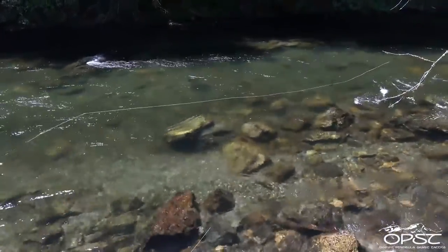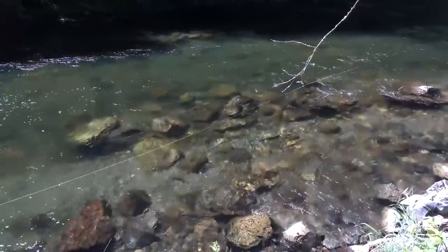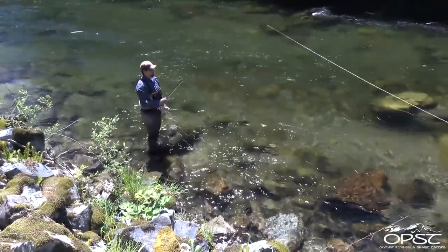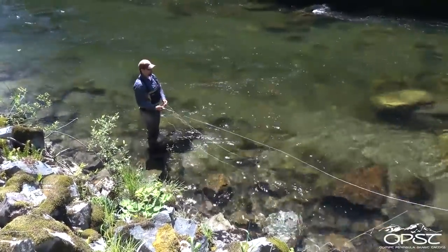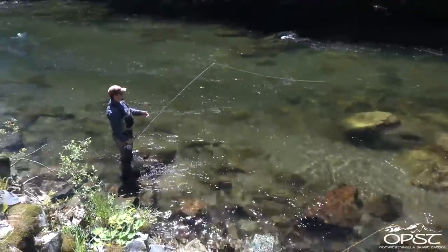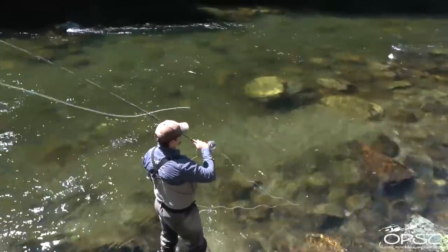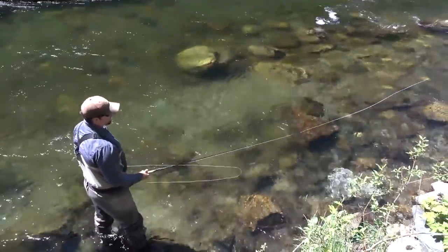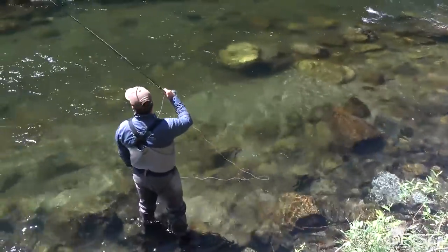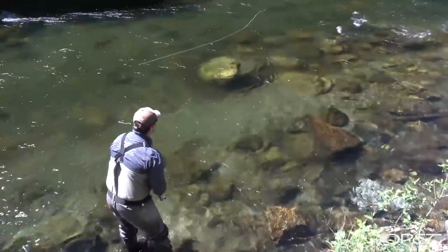Then you can fish from here — drop a little bit of line, speed it up, and chug it right through there to see if somebody comes up out of the depth. This is probably my most useful tip. When guys swing with me for steelhead, we're doing a lot of high bank stuff and there are always trees around. If you can figure out all your anchor placements so you don't have to worry about stepping past fish or stepping past good water, you're better off. And if you have a single hand rod and fish tight spaces, maybe try commando and see what you're capable of.